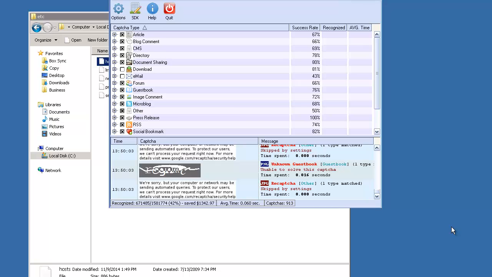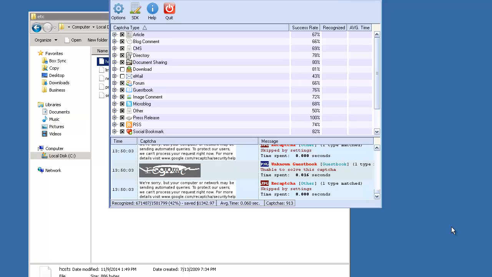And then I have a failsafe. I have 2 running because I have some retry set in SER and Scrapebox and that sort of thing. If the primary server goes offline or gets locked up, or the captchas just can't be solved, it's going to kick it over to the second server, which is a VPS that I have running.